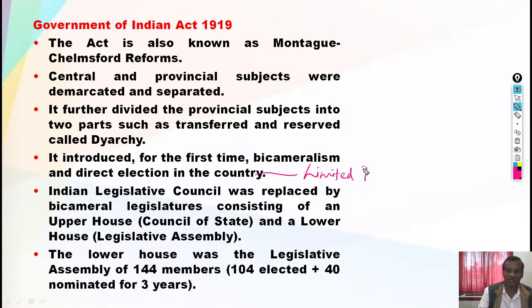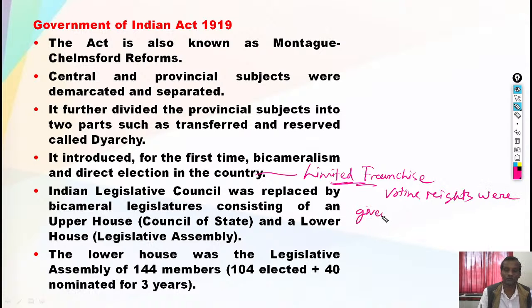ओके, इसको याद रखो. कभी कभी एग्जाम में ये भी आता है कि लिमिटेड फ्रेंचाइज was introduced. Limited franchise means voting right was not given to all, to a limited section of people. So अगर समाज का कोई कम लोगों को वोटिंग राइट्स दिया गया था, इसीलिए उसको लिमिटेड फ्रेंचाइज कहते हैं. अभी हमारा देश में क्या है, यूनिवर्सल एडल्ट फ्रेंचाइज, सब कोई वोट दे सकता है. तो कभी ब्रिटिश ने लिमिटेड फ्रेंचाइज इंट्रोड्यूस किया था, मीन्स लिमिटेड वोटिंग राइट्स. Voting rights were given to limited Indian people. Hence it is called limited franchise.